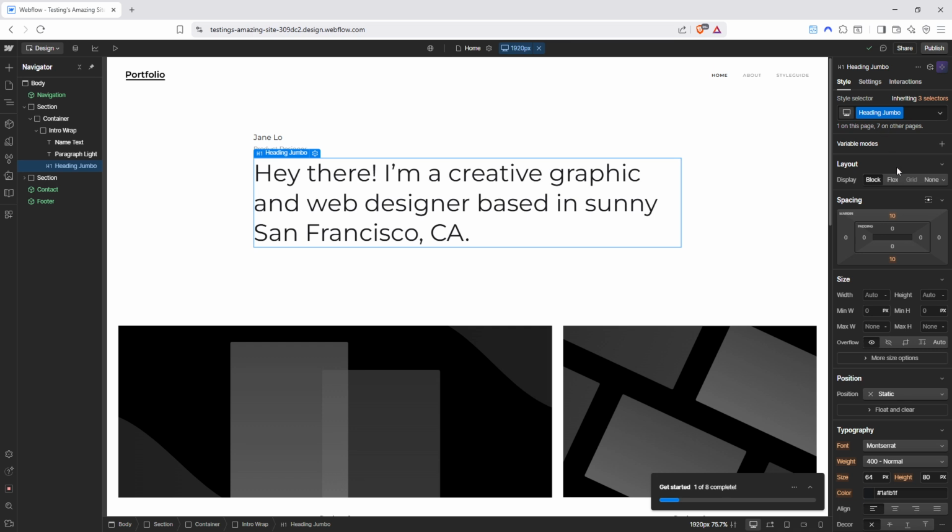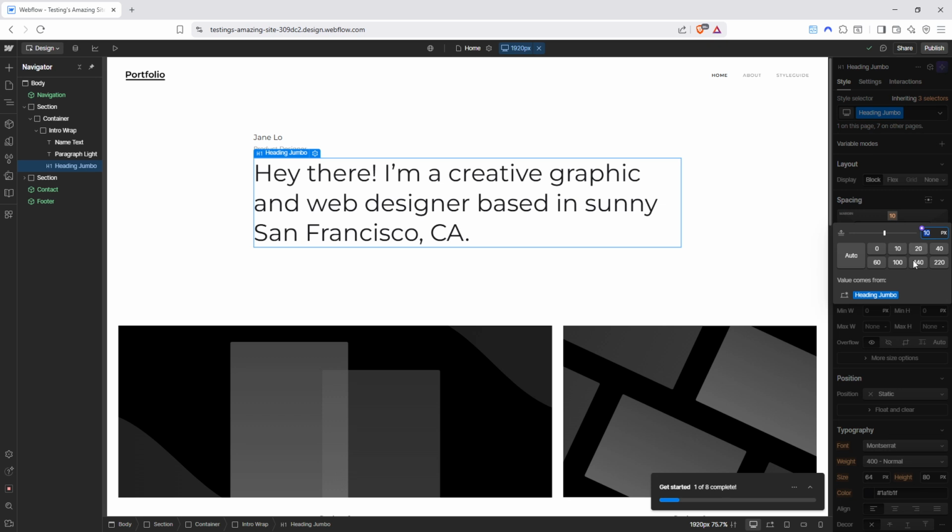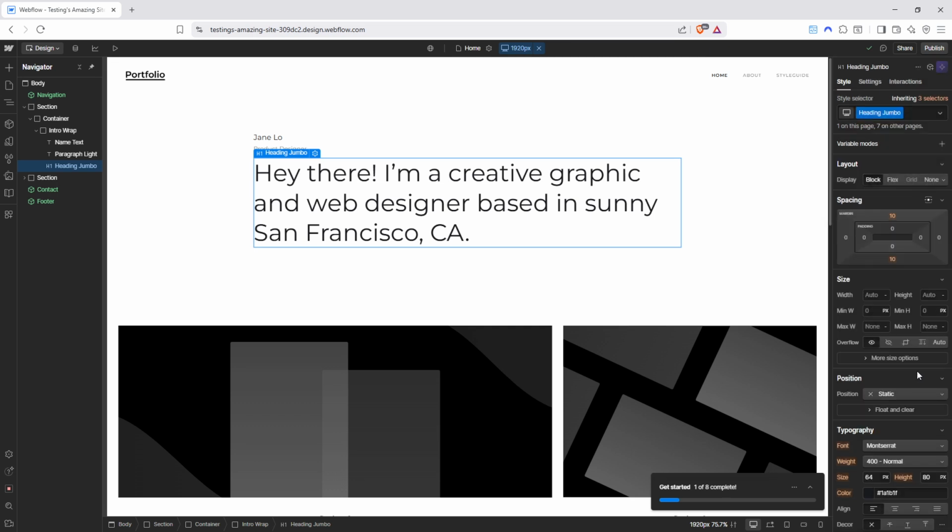One important thing to remember is that changes you make will cascade downwards. This means that styles applied to larger breakpoints will affect the smaller ones unless you specifically override these changes at a smaller breakpoint. This hierarchy is helpful, but be mindful of ensuring that each smaller view still looks as intended.